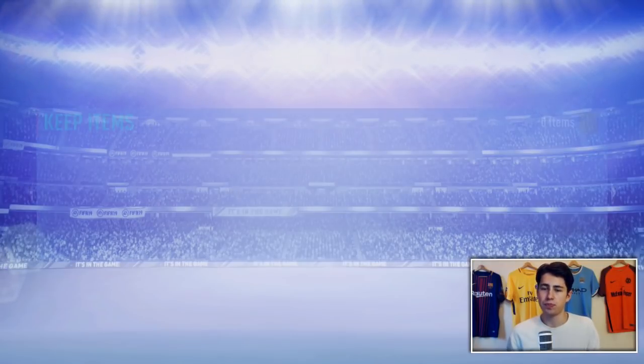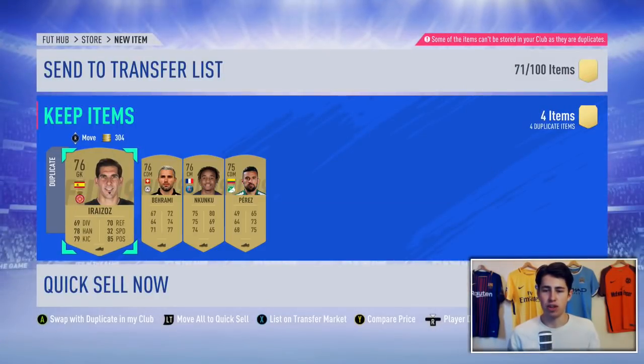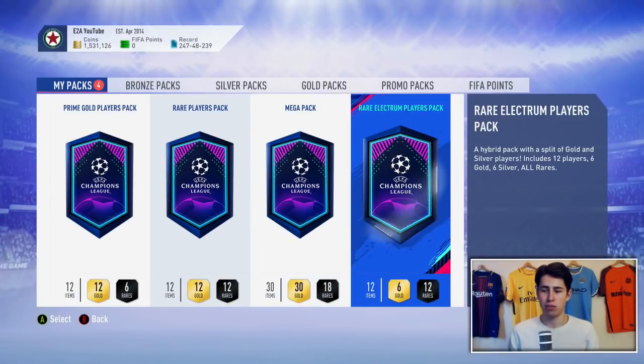It will probably just be primarily kind of like 83s, 84s, the cheap board drops, but I'll be really, really happy if we can get a walkout or an inform, preferably a walkout. I'd be really happy with that.